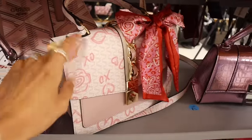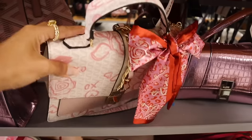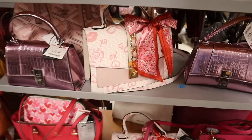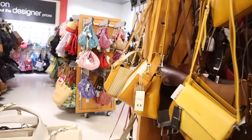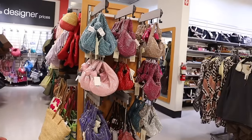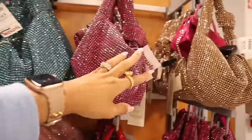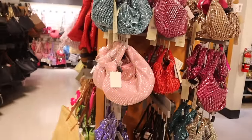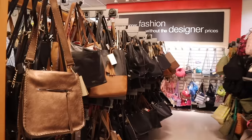I tried on a Dooney & Bourke purse — the design on this one has lips and hearts, and it's only $40. I like this one a little more than the other. They are slowly bringing out their Valentine's Day purses, which is so exciting! Look straight ahead — they have a bunch of glitter purses in literally every single color. Deep blue, hot pink, rose gold, red, light pink — all of these are beautiful. Let me know your favorite!